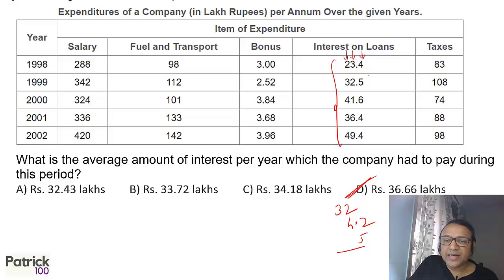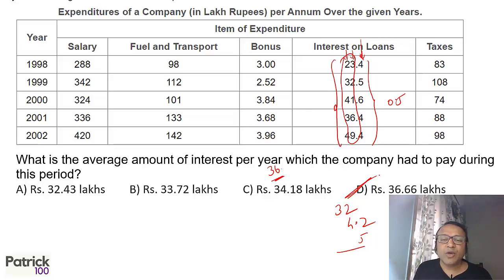You can do it by complete addition. You can also ignore the places after the point, because after the point it is almost 0.5. Just take the average of these two digits. I think that should come across as 36 point something, 36 approximately, and then you add 0.5 to it, so you get 36.66. Even that is possible. So be good at calculation, but mainly be good at approximation. The moment you can approximate better, you will automatically improve your speed in DI.